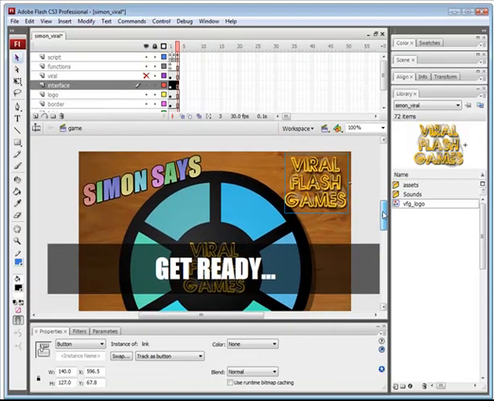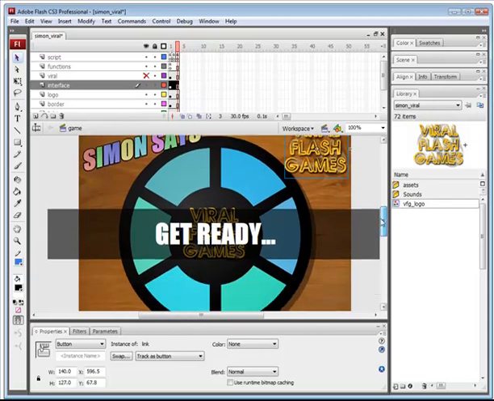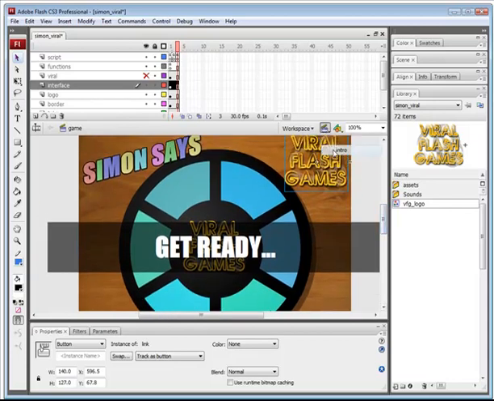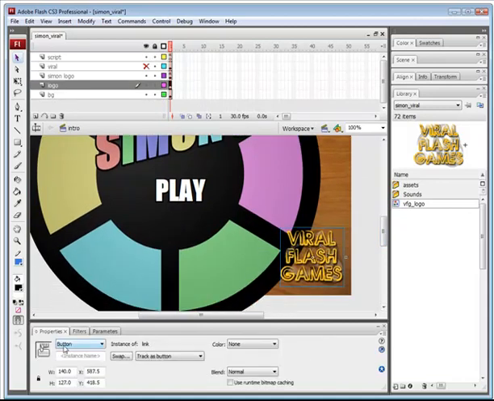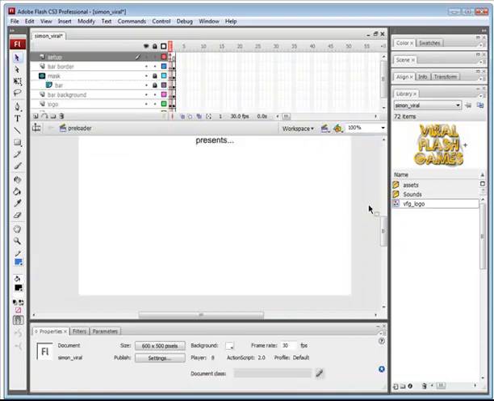And you'll see on each section of the game, on each scene, we've got this Viral Flash Games logo, which of course we're going to change to your logo in a minute. And in each instance, this logo is actually a button. You'll see down here it says button. If a user clicks on that logo at any time, they'll be taken to your website. So that's what we need to do now, is to brand it with your link and with your logo.